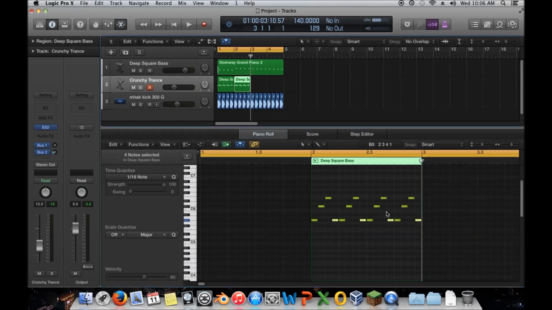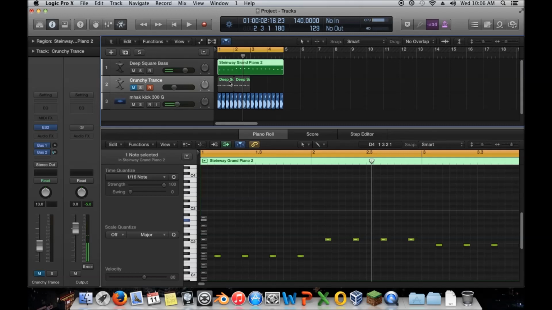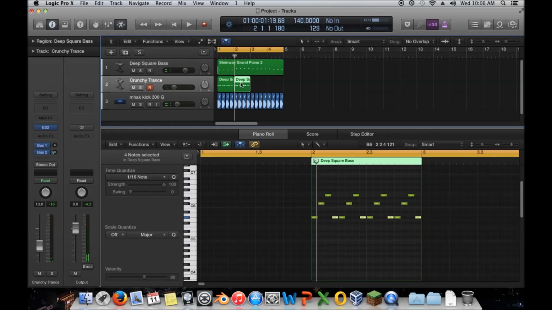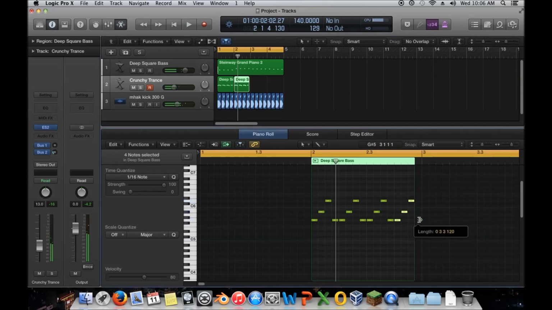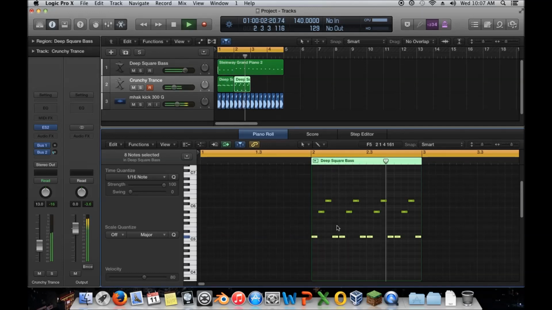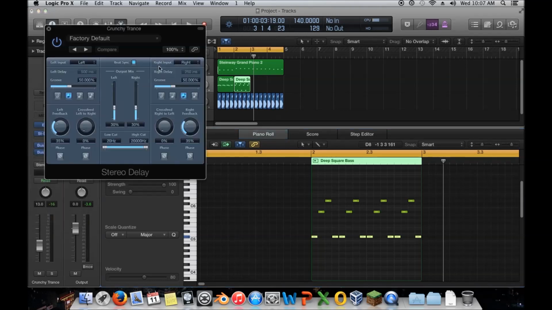So this one, I don't particularly like the sound of this chord, this arpeggiated sequence. Okay, so let's see what I can do here. Instead of just changing the chord completely, I'm actually just going to move one note, I think. Oops, that's not what I wanted. Okay, I'll be honest, I don't like the sound of this at all. But you would notice if you're doing a darker style of trance, and then all you have to do is just take delay, stereo delay, and let's load this up with delay. 75, and then you have.